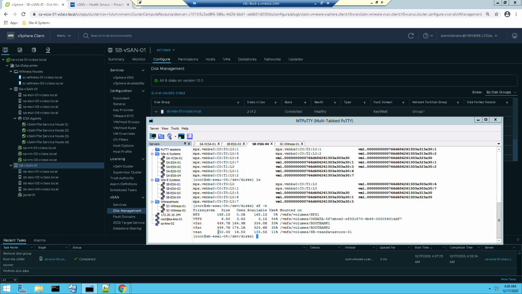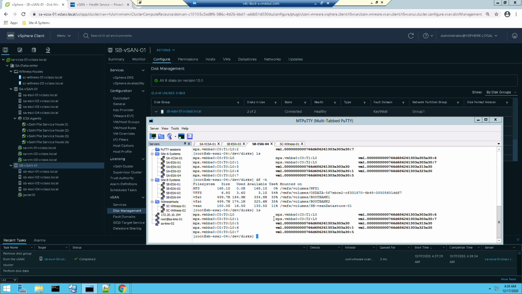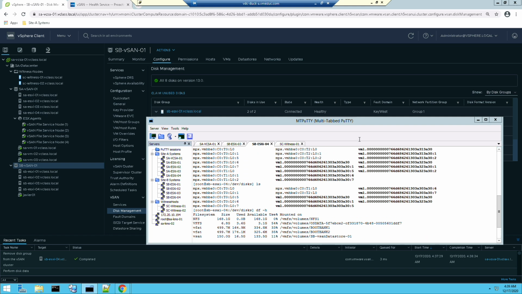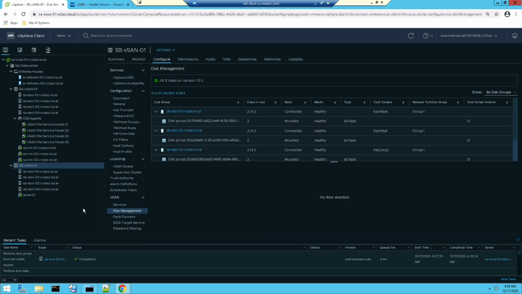So when we take a look, first I'm going to type df -h. My vSAN datastore has shrunk from 200 gigs to 150. And if you take a look, notice the partitions are gone on both target 1 and target 2. Remember, these were the cache and capacity devices. Remember, a second ago, both of them had two partitions. You can see them right here, :1 and :2.